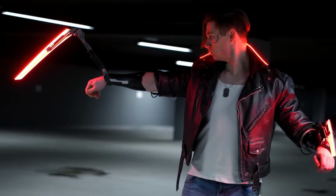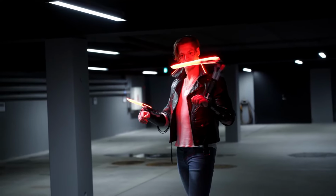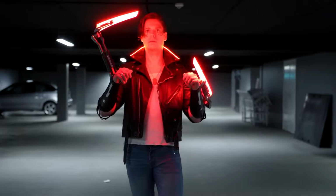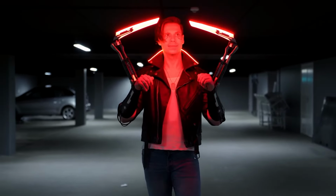And the final reveal is fantastic, really looking the part of a cybernetic weapon from the dark future. This is the same person who created that fantastic cosplay from Overwatch that we covered last year. And I'll be looking forward to seeing more of his builds in the future.